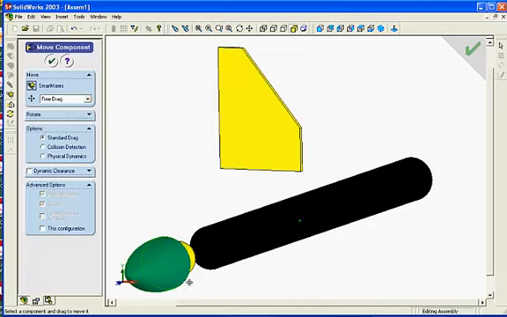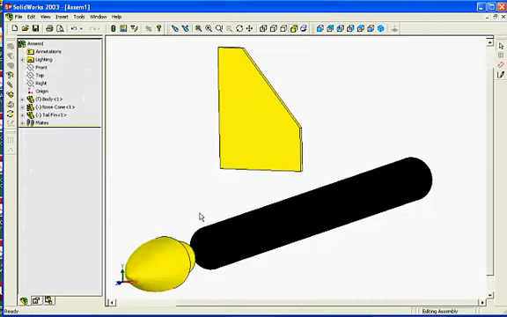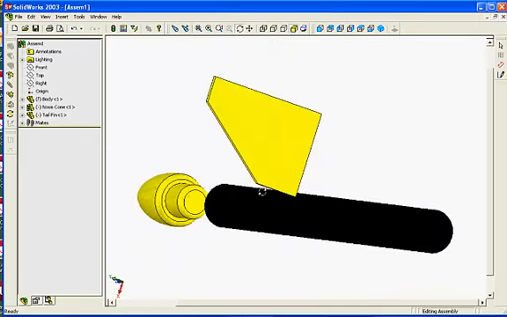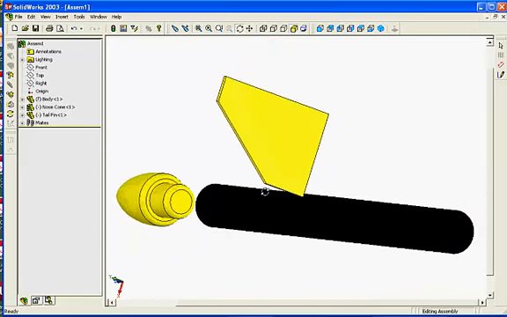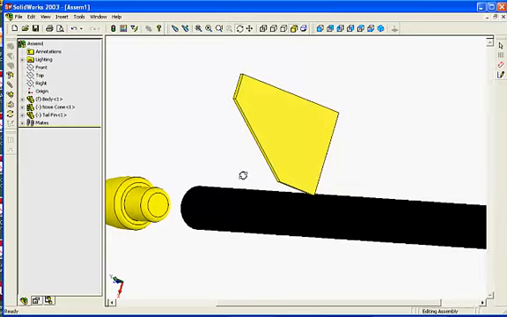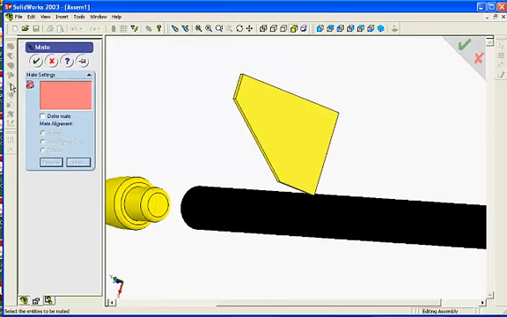So what we want to do now is to get the back edge of the nose cone in here to line up with the edge of the cylinder here. So I'm just going to rotate around so I can see a little bit better. So I'm going to add another mate. Sometimes you can use several mates, and as I said before, sometimes you'll put in a mate just to get something into position, and then you'll get rid of the mate afterwards. So I'm going to go back up to the mate toolbar, and I'm going to select the surface that I want to have mated. And really what I want is this right here.